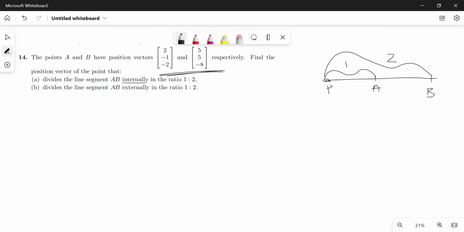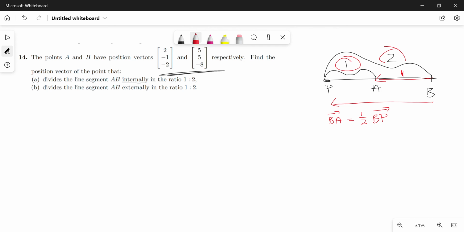So again, in this case, I don't want to use P twice if I can help it. So what we like to do is, for example, I might go this way this time and say BA, this vector, is a certain fraction of this vector. So let's have a look at what I would say then. So I'd say BA vector is, did I get the ratio wrong? Oh yeah, so if that's going to be a 2 there, and that's a 1 there, then this must be 1, right? So it's 1 out of 2, so it's going to be a half of the vector PB. So it's nice when you draw a picture, it just seems a bit easier.